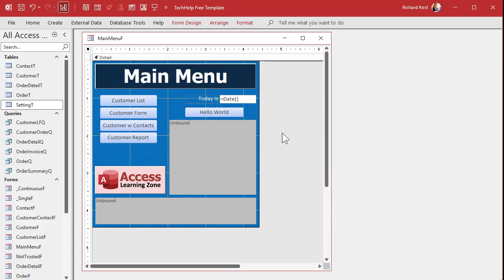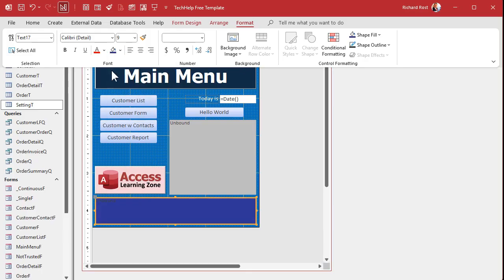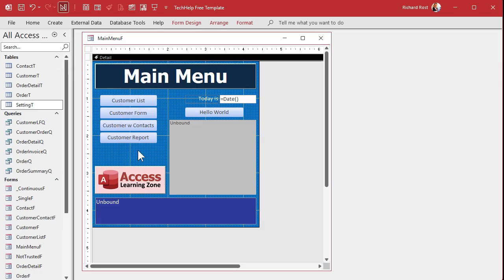I'm all about presentation, right? A pretty database with a nice interface is easier to use than something that's a cluster with lots of weird colors. Presentation is a lot, right? Let's make it dark blue, and we'll make the foreground color white, and we'll make it a little bit bigger text so it's easy to read. Okay, and let's give it a name.